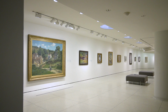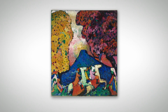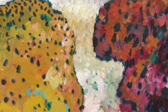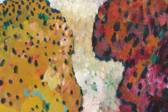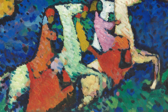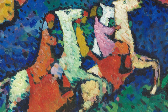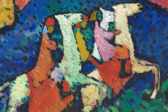And I just can't wait to get back into the galleries and spend more time with it and see it in person, to see those amazing red and yellow trees, that foliage that's just dappled with so much color. And these horse and riders right at the center, that you can't help but feel this surge of joy, that you're right there with them at the center, being lifted up to this more spiritual realm.